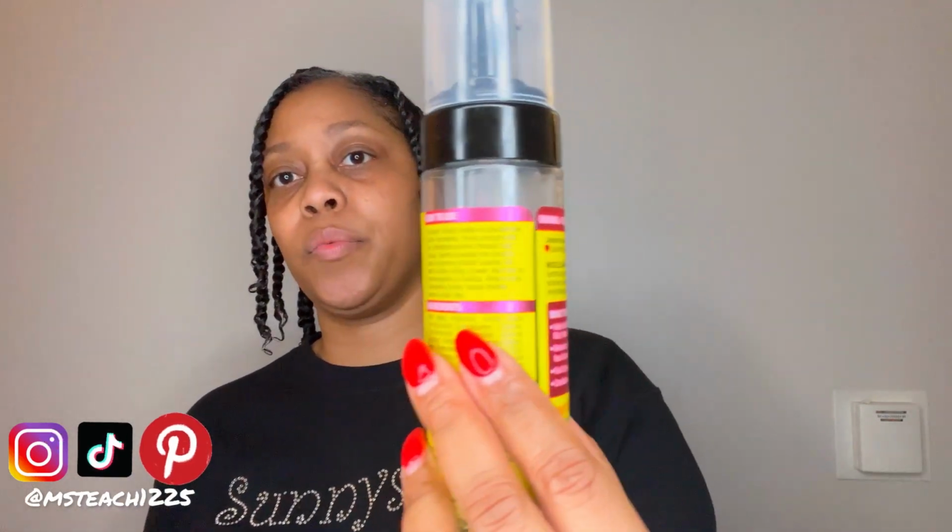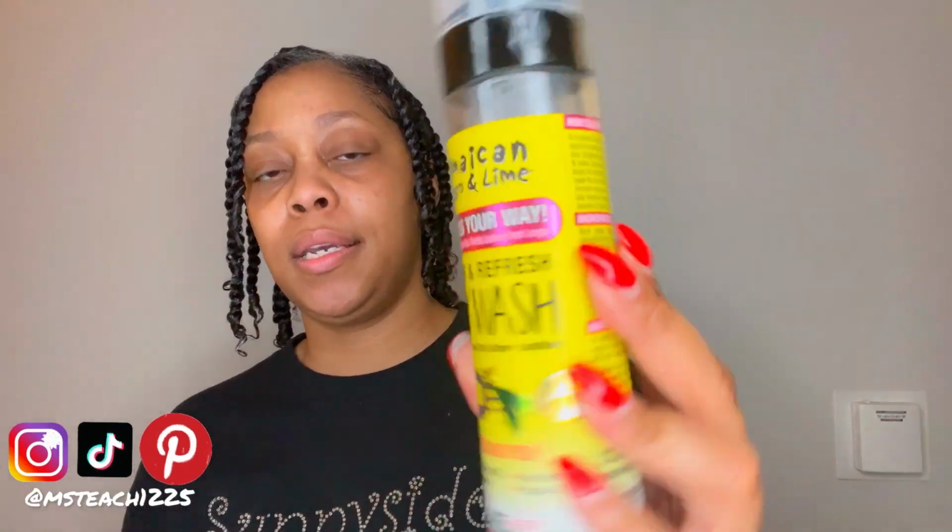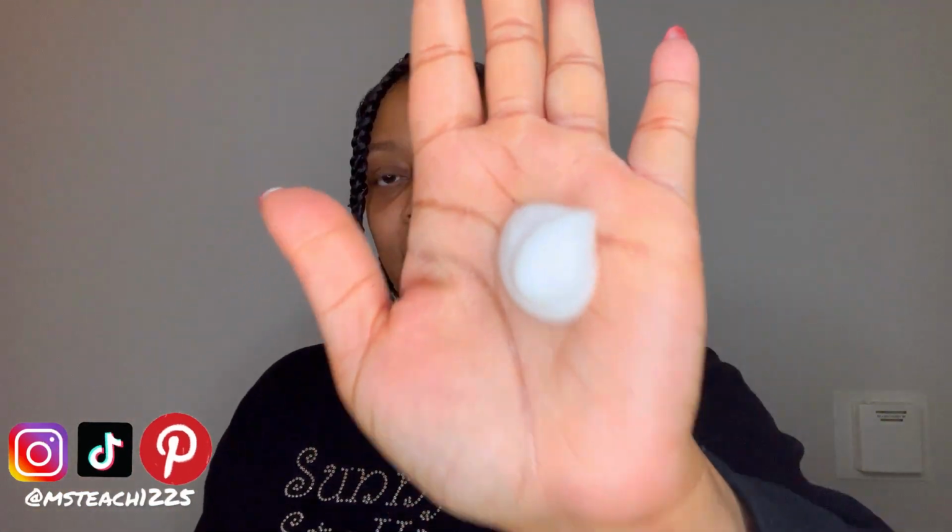So I did use this with the twist, as you can see here. And I can't remember how it smells, so let's see. Smells really good. This is also the texture of the hair mousse as well. So I've never seen a dry wash in a mousse form, but it works really well.